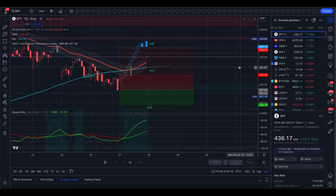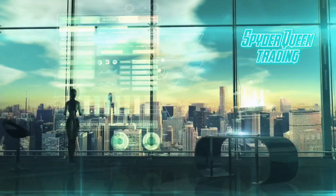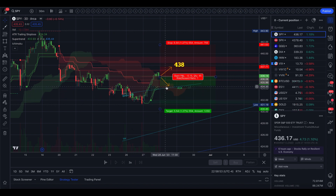Alright, let's go check out tomorrow's levels. Tomorrow's implied move from options is between 434 and 437. To the upside we have from last week — last Tuesday gap down and last Wednesday gap down. The Wednesday resistance gap is within the implied move, and then the Tuesday resistance gap is just above that. To the downside we have the 30-minute 200 moving average, which has been a pretty important level.